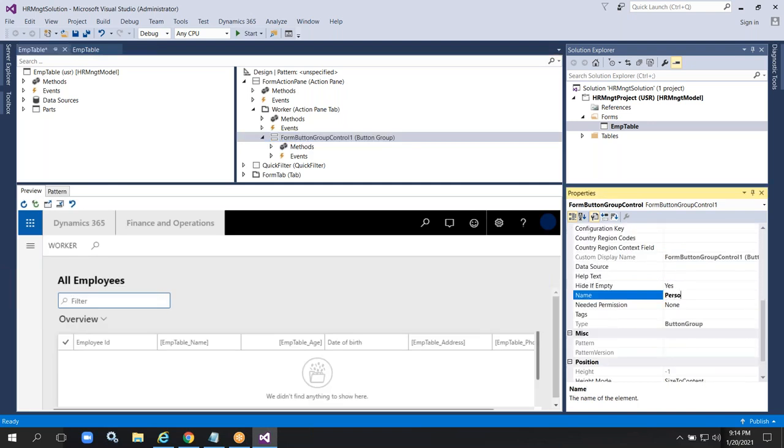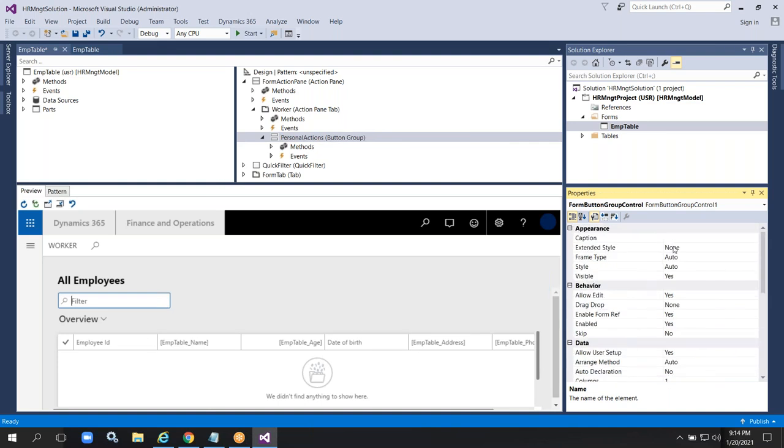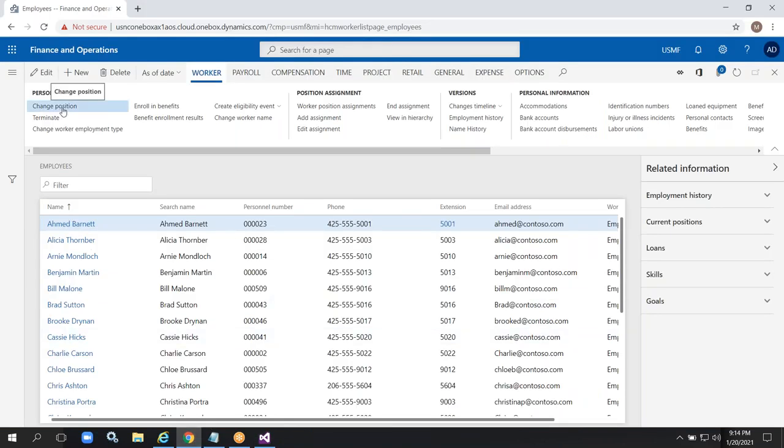Personal actions, right? It's the same thing I'm giving, personal actions, but that is the name, and we need to provide the caption, personal actions, like this. Now I will create button controls like change position, terminate, change worker employment type.